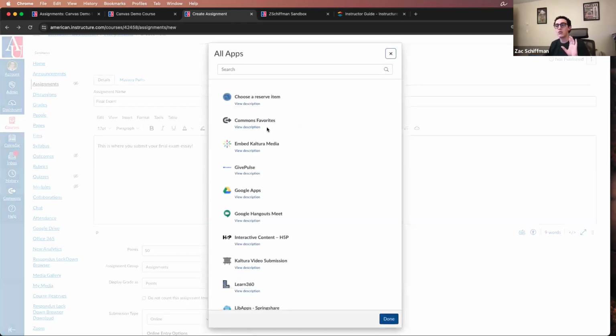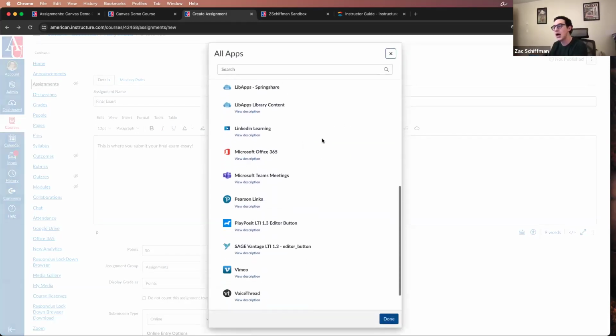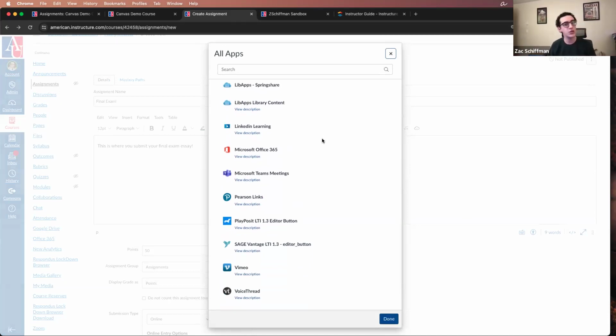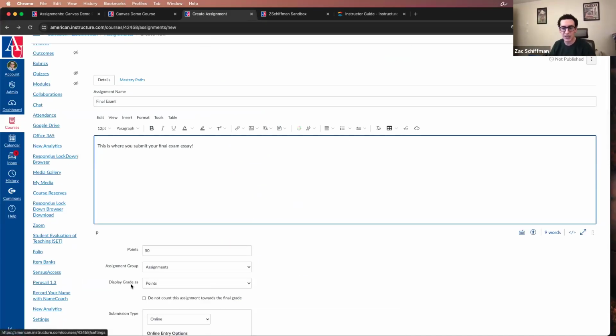If you have a tool that you would like to use that you do not see in this list, it is something you can add to your course. All instructors at AAU do have the ability to add external tools to their course. If you use something obscure that is not used at the university level, it can be added to your course. That can be done down in the course settings menu here. We'll have another training for that in a week or two, I think. I know we have one for that. Pretty sure I'm doing that one. If not, it's my colleague.